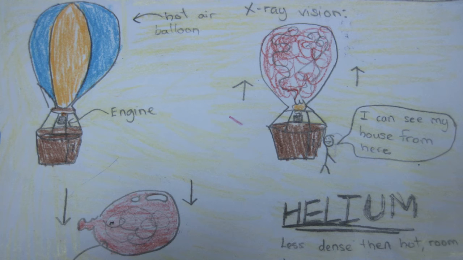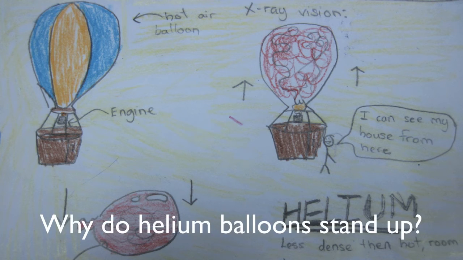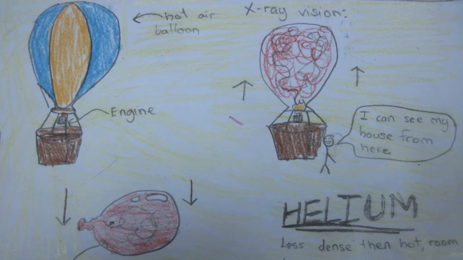Another example of density is a helium balloon. Now, you may all have been wondering, why do helium balloons stand up? Well, judging from its name, a helium balloon stands up because it has helium. But what does helium have to do with density? Well, this may be surprising, but helium is less dense than room temperature, cold, and hot water. That's why we use it to keep our balloons standing up.